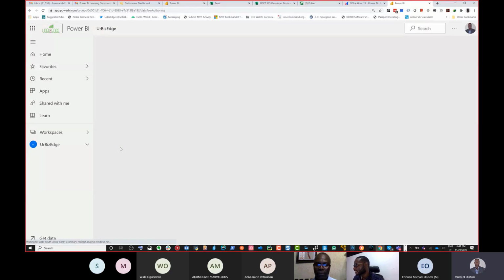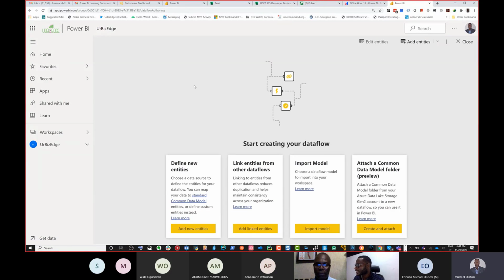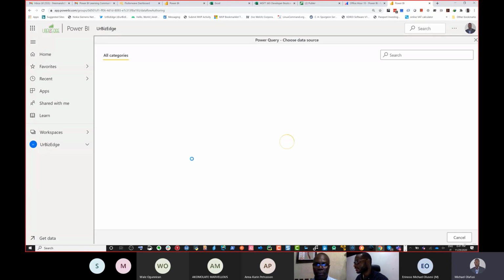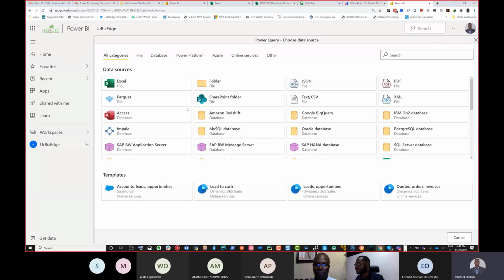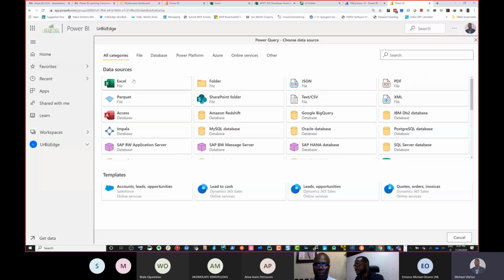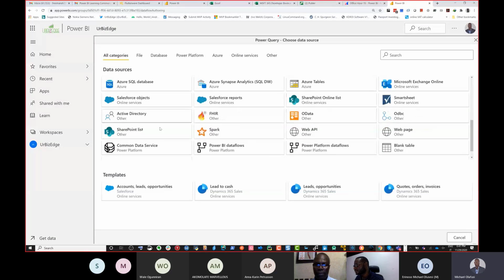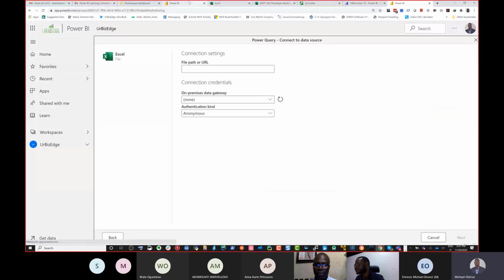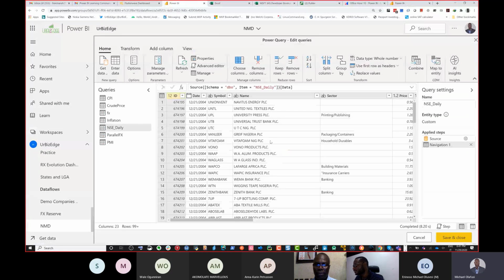That's where you're able to access Power Query Online. When I click on that, you choose Add new entities, and you begin to experience the same type of environment that you have in the regular Power BI Power Query. You pick what you want to import, whether it's a text file. In my own case, I went with Excel. That's what brought us all the way down to it.